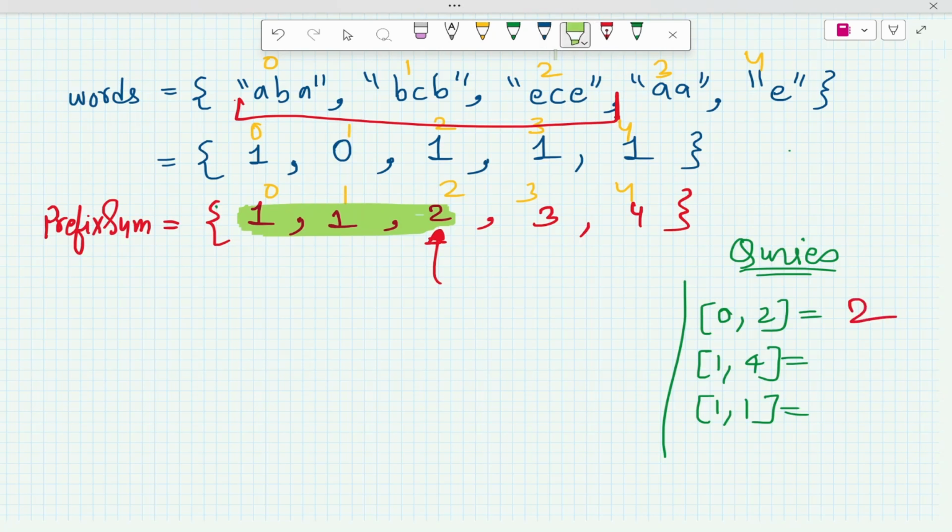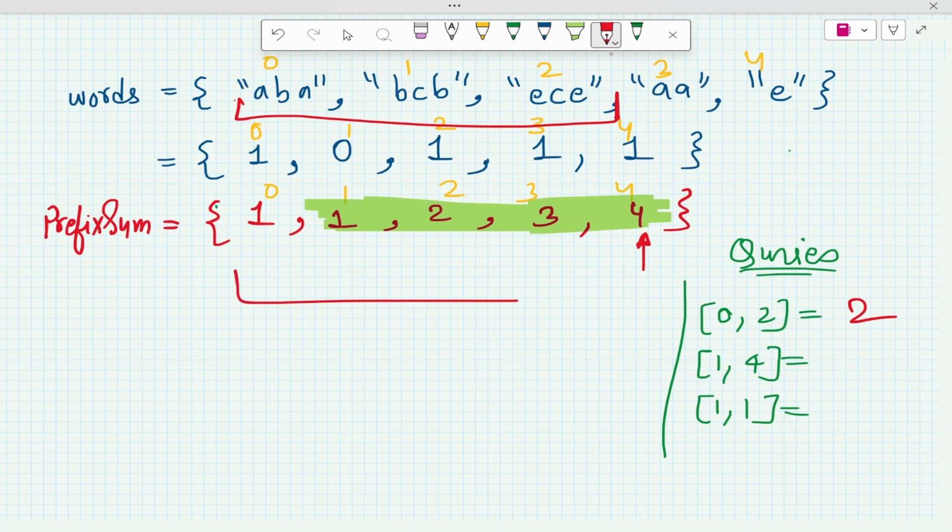Now let's consider the second query. Let me erase this one. The second query says from 1 to 4. This is the range, and this one is also included. So this says there are 4 strings from 0 to 4 which satisfy the condition.